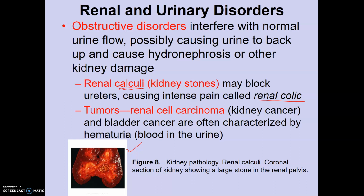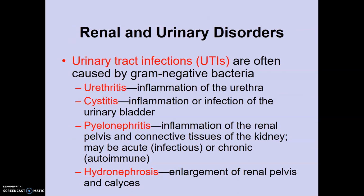Now, when blood is present in the urine, it doesn't usually look bright red like you're seeing here in this picture of the kidney, okay? This looks pretty red and juicy and bloody. Blood in the urine actually looks kind of brownish. It looks kind of like soda, like Coke. So if anyone ever sees what they call soy sauce or Coca-Cola urine, that's usually blood in the urine, because the blood appears more brown in the urinary stream because of the other compounds present in urine.